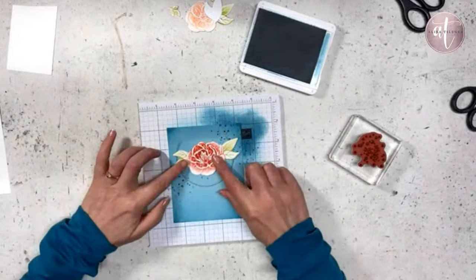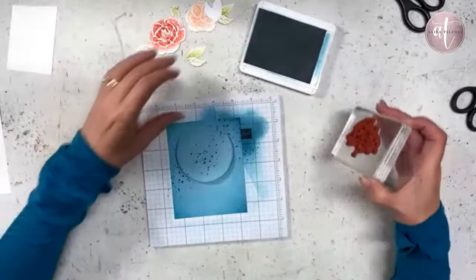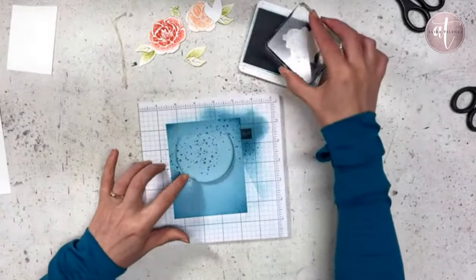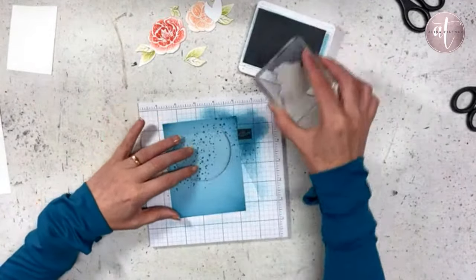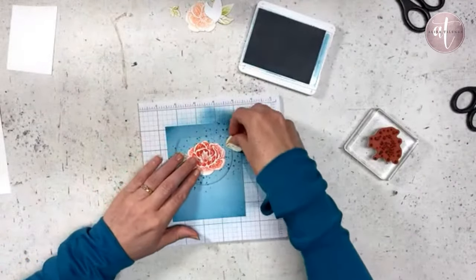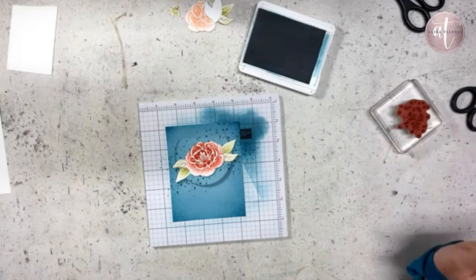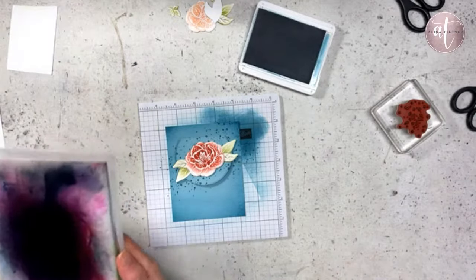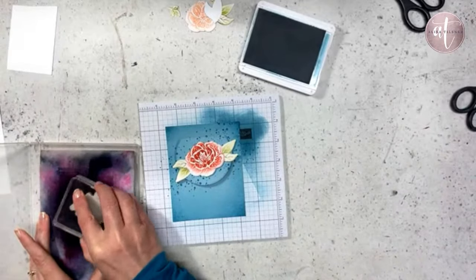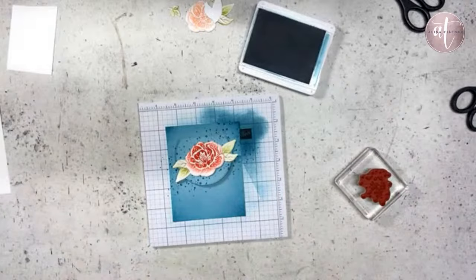Do we need to add any more, or is that looking okay? Might make it a little bit wider. So we can just come back in, because we do get a lot of that covered up. So how's that? Is that okay? I don't know. I had the peekaboo part in my mind, but I didn't really have anything else in my mind. It always happens to me. I do some silly things.